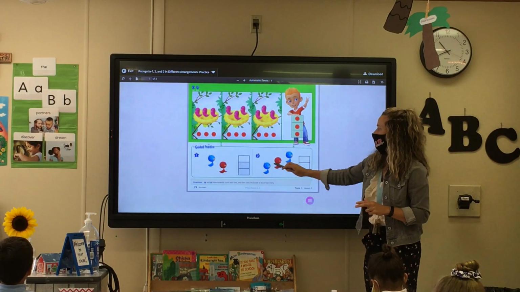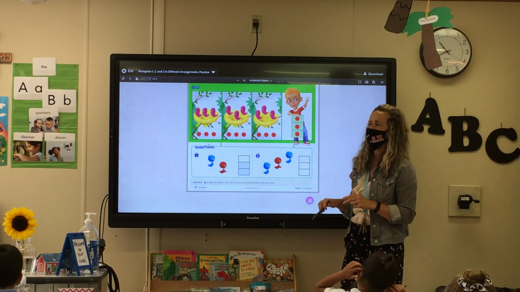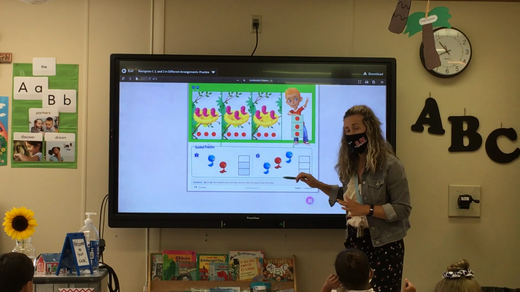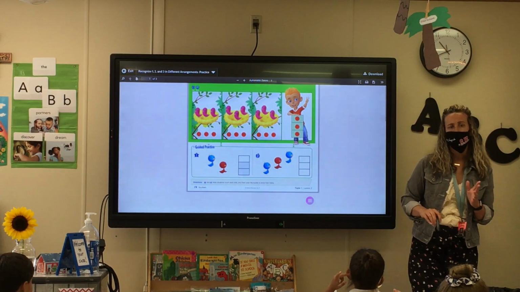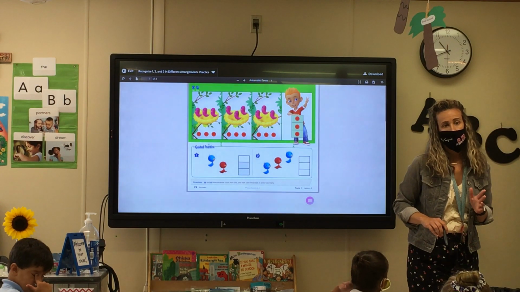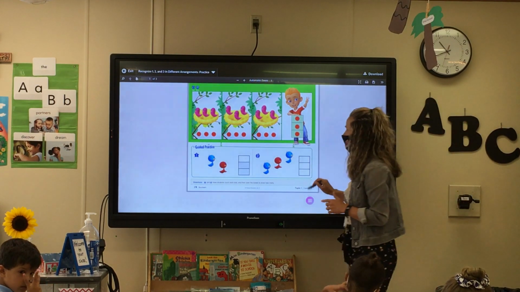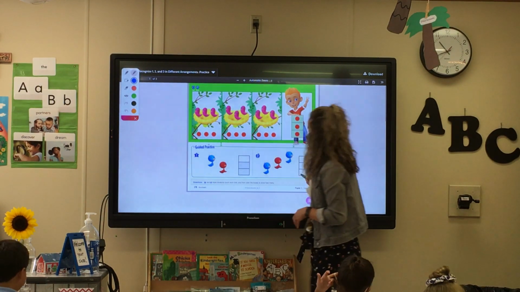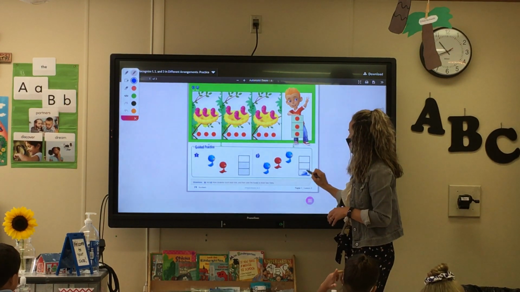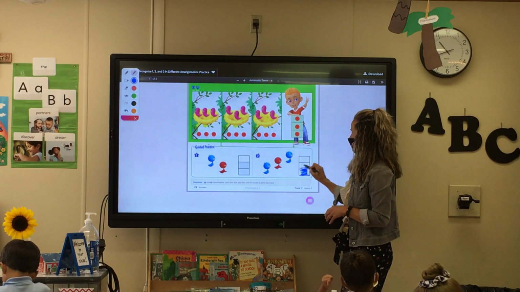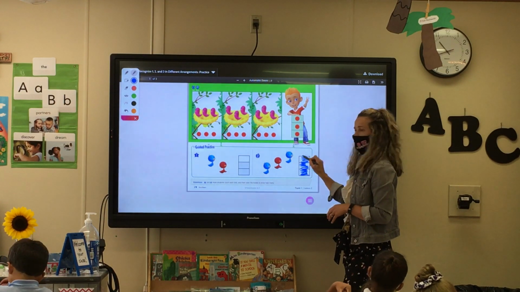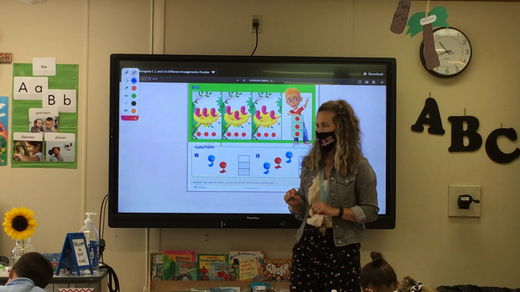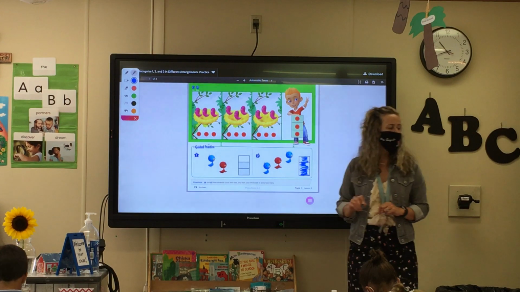Okay? Number 2. Who can tell me how many birds they see in number 2? Riley. 3. So Riley, how many boxes are we going to color in? 3. Very good. So go ahead with your blue. Okay? Start at the bottom and color in 3 boxes. 1, 2, 3. Evelyn, what did she tell you to color? How many? Yep. Please start at the bottom, okay?